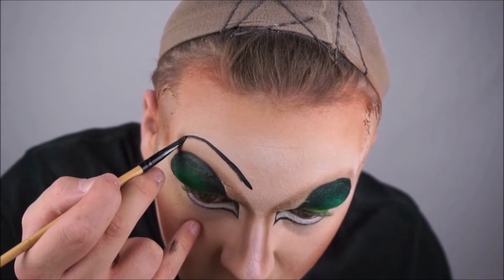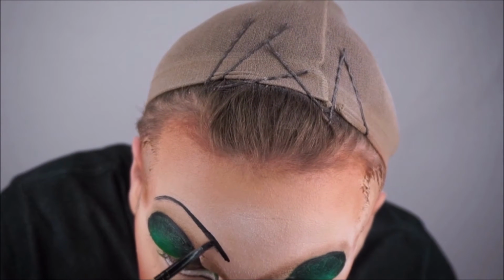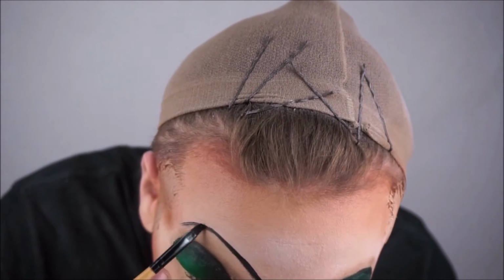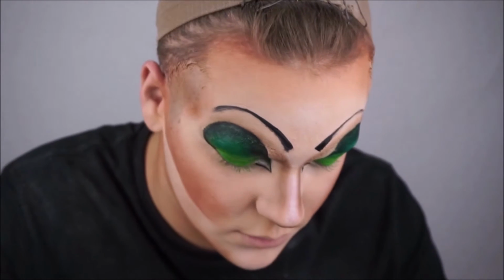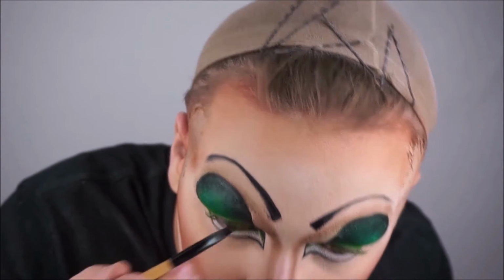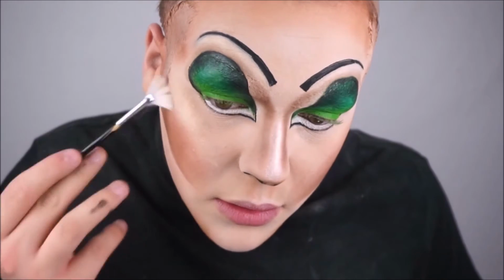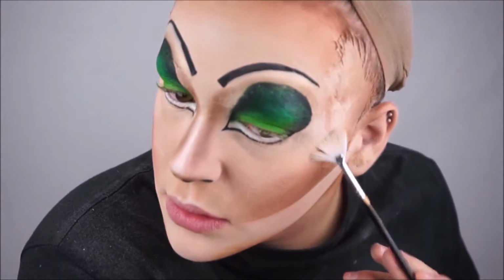Then I'm just going to dive straight into my brows. So I'm literally taking that black liquid liner again on that brush, and I'm just doing some stick brows, because that is what Disney characters have, like stick brows. I've also done some eyeliner under the white on my lower lash line, where you can see here. And as you can tell, I've brought it down to a point. Then I've concealed under my eyebrows just to highlight them. Then I'm taking a highlighter and I'm highlighting down the centre of my nose and on my cheekbones.